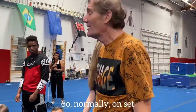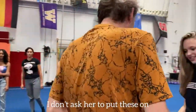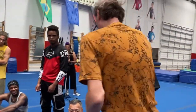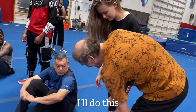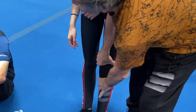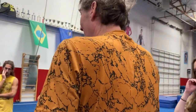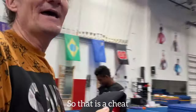So, normally on set, what I do with the knee pads, where's my knee pad? I don't ask her to slip these on. I'll do this, take duct tape top and bottom. That way, they are sized for her. Get it? Okay. So that is a cheat, all right?